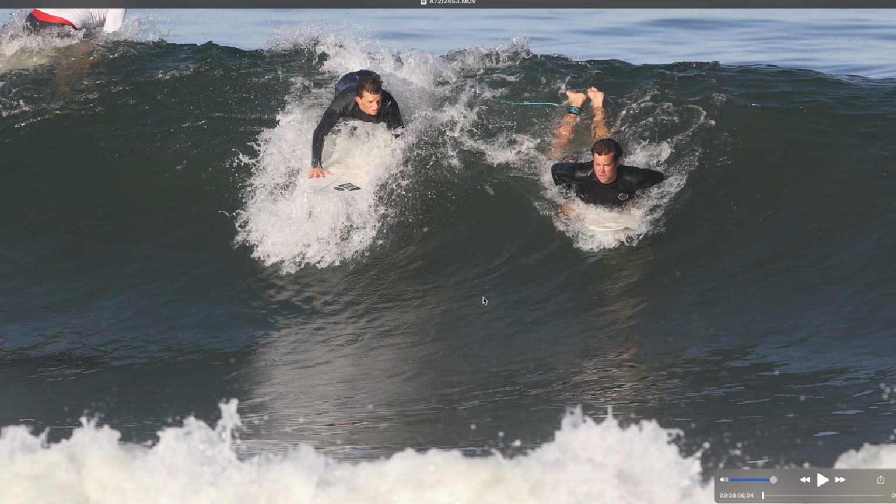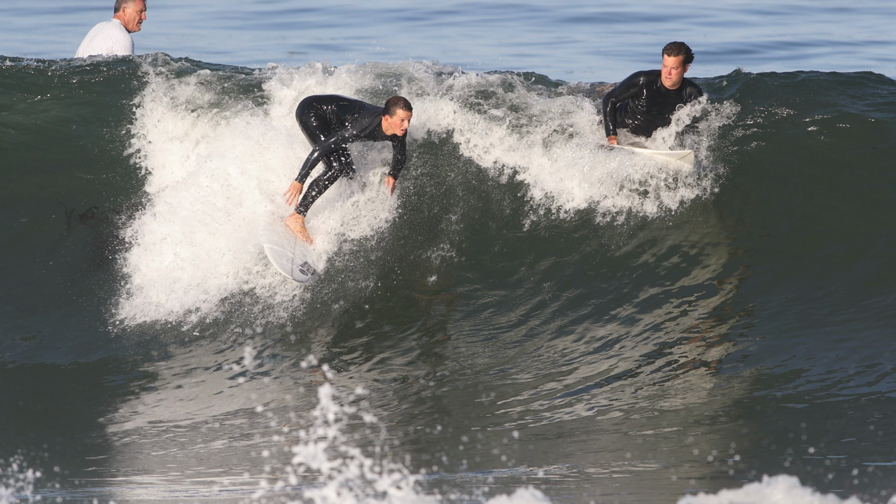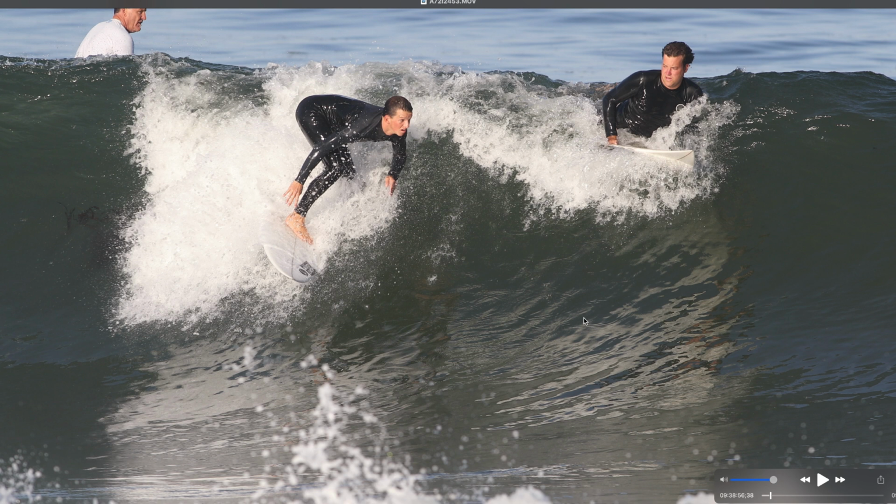Right away, if he goes straight, there's no way he makes this wave. And if this guy decided to go, there's no way he makes the wave. So this guy nicely backed off. Right away, he knows he needs to stay up high. This is what we've been saying the whole time. Speed comes from coming down the face of the wave. Although you don't always need to get up high and do these what's called roller coasters to gain speed on waves. These are fast waves I'm showing you.